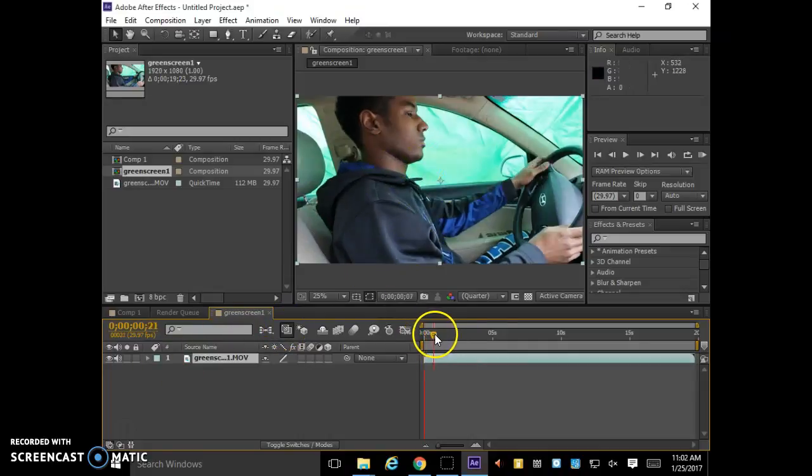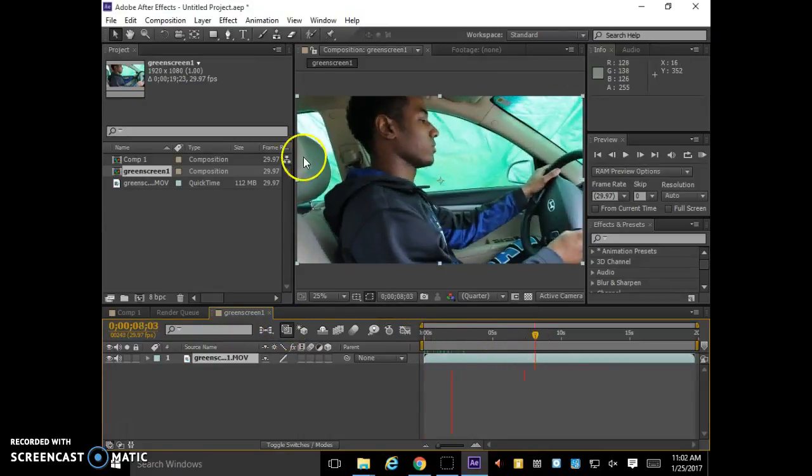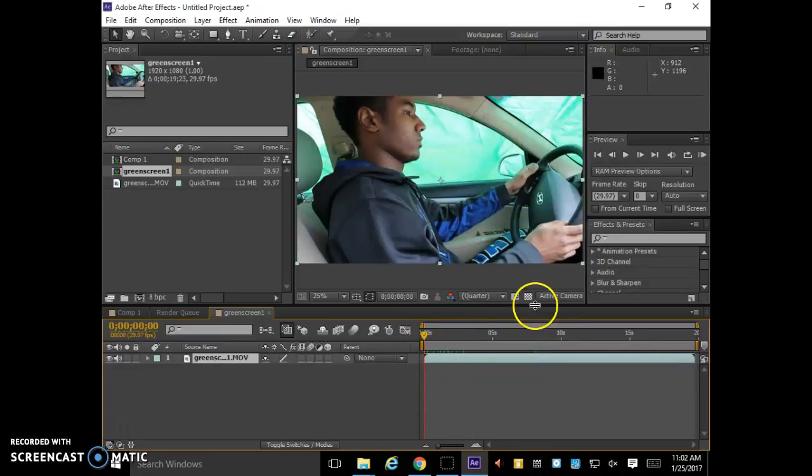Alright, so this shot is actually pretty good. The green screen is in the whole area, but I'm still going to track it. I'm going to use Keylight, and probably I might have to do some other stuff to it as well. Okay, so tracking it, that's where we will start.